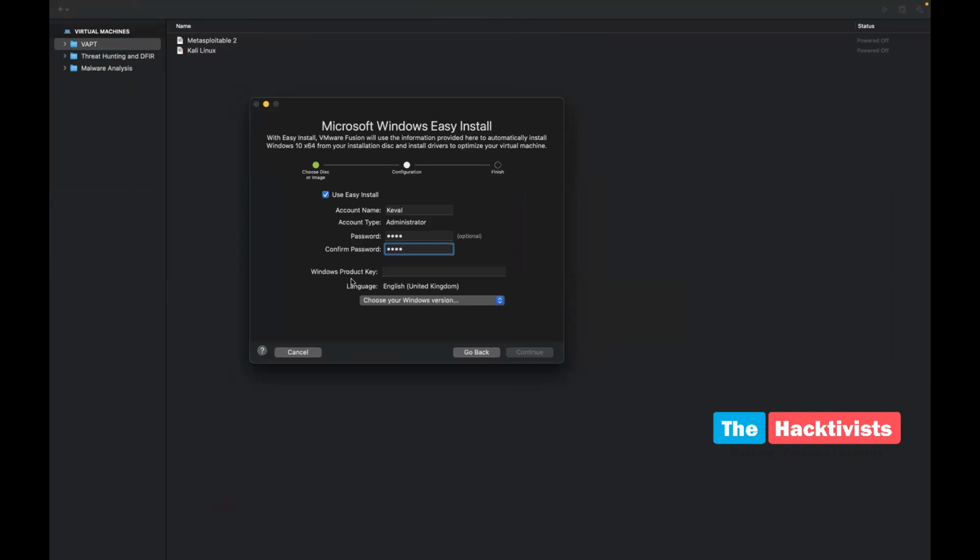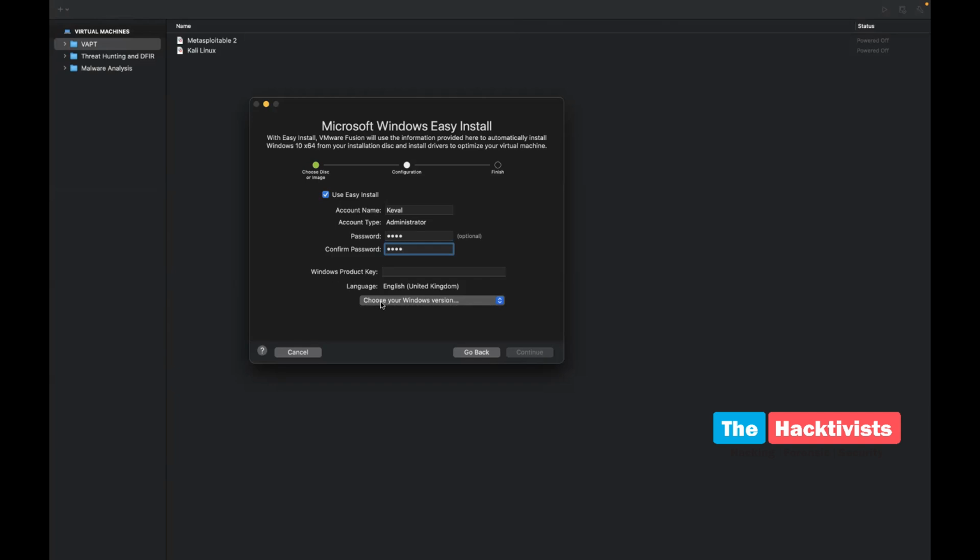A Windows product key or Windows license key will not be used here. This is a lifetime free operating system, so you will not require any kind of license key to access it, and there is no specific trial period either, like having access for 30 days. It is nothing like that. You will have access for a lifetime.